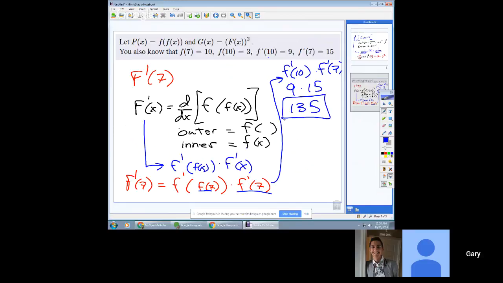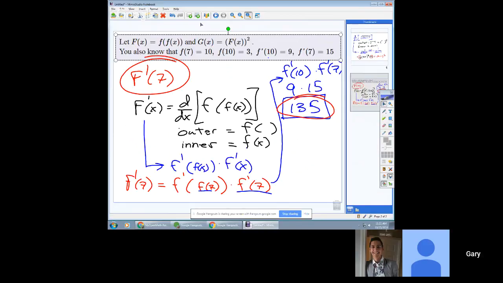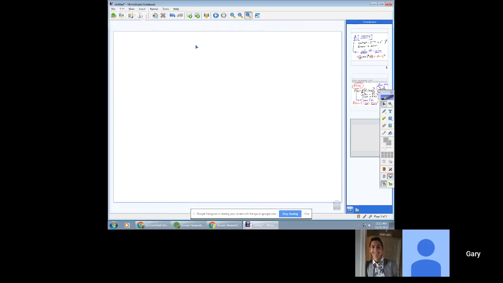All right, so that is my, I should start putting red, f prime of 7. All right, ready for the next part? No, wait. Okay, I'll give you a minute. We'll do another version of that in a minute just for fun, to make sure everyone's getting it. Same process as before, except we don't have an equation, we just have numbers to plug in. All right, and I can come back to that if we need to.